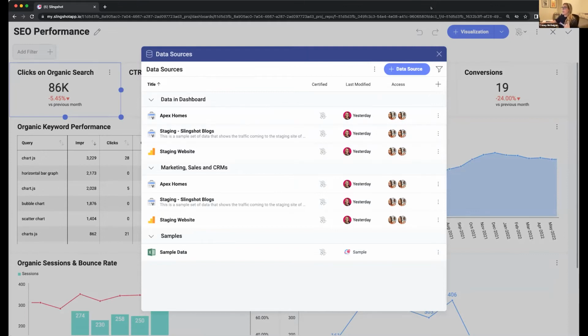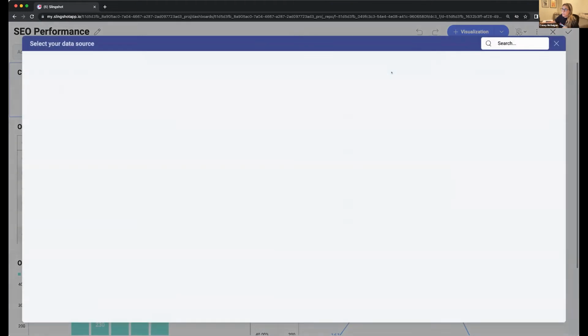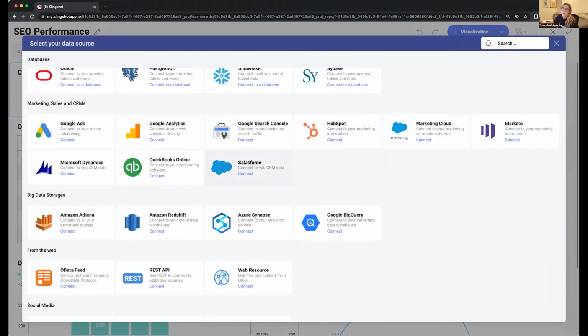In addition, I can add a data source, maybe I'm using Salesforce to collect leads. I can bring my leads now into this dashboard and filter it down by the leads that we've gotten from organic. Did they convert? Are they sales qualified? Are they unqualified? What kind of status are they in? So you can really track from your click to your page view to the lead to a new opportunity.